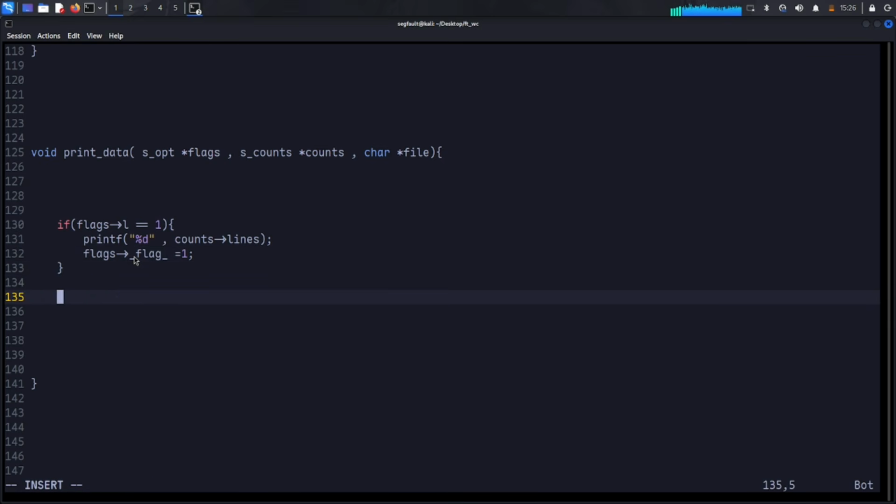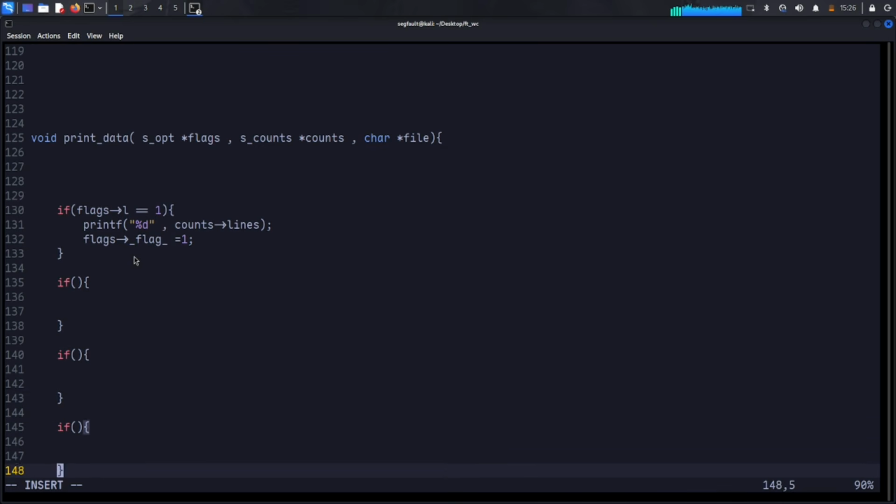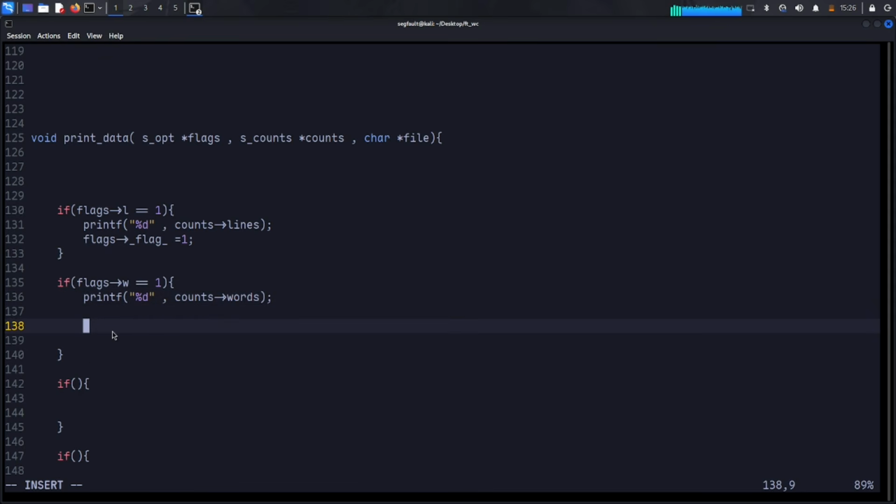We're going to repeat all this. Here, if flags dash w equal to 1, then printf %d counts words and set this flag to 1.